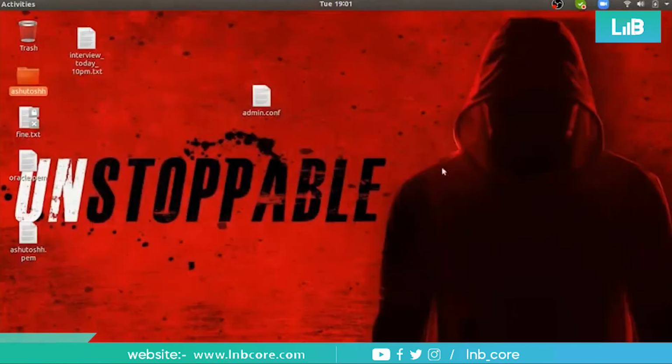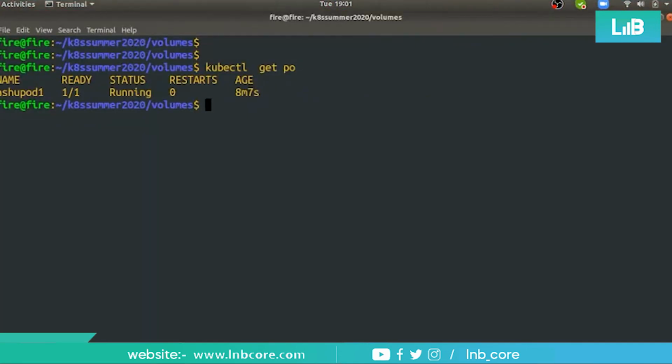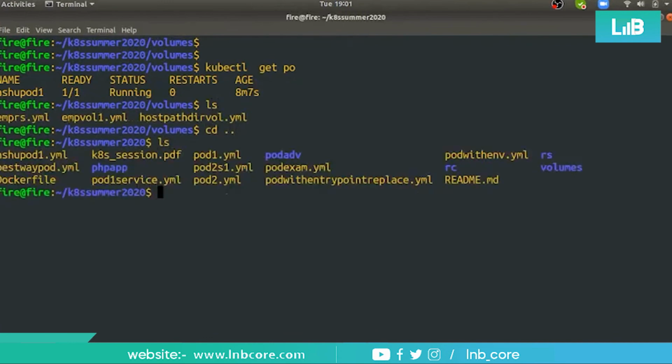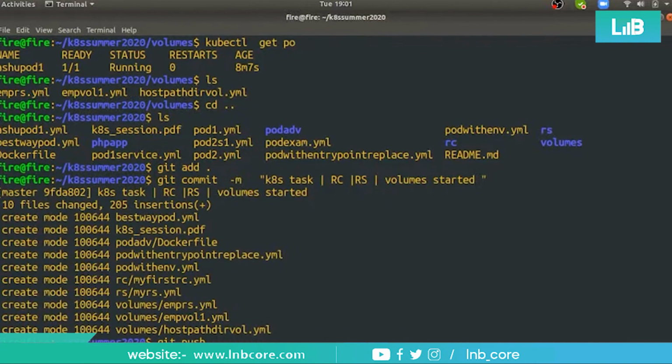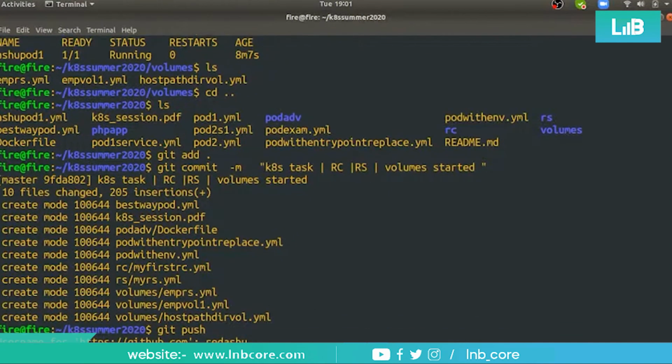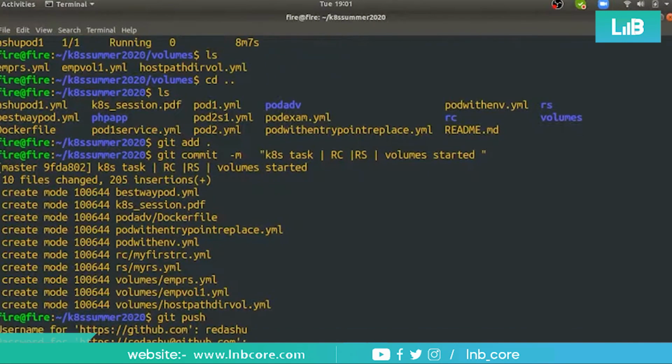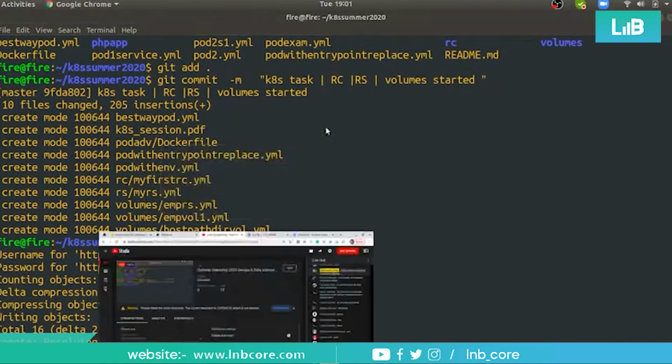Okay, and I'm also going to do git add dot, git commit, k8s task replication controller replica set volume started. I'm pushing it to my GitHub account.